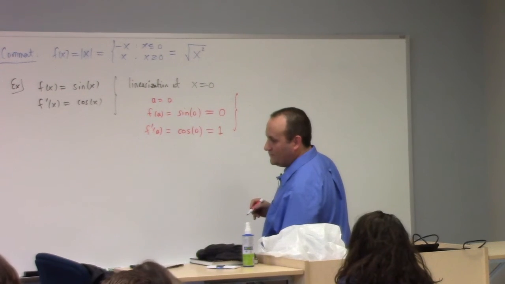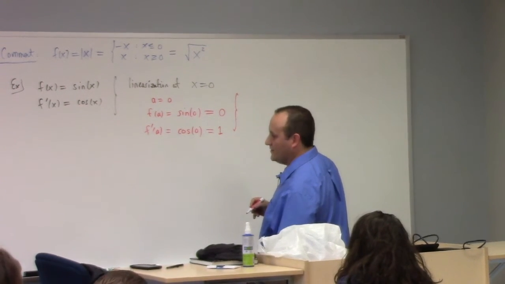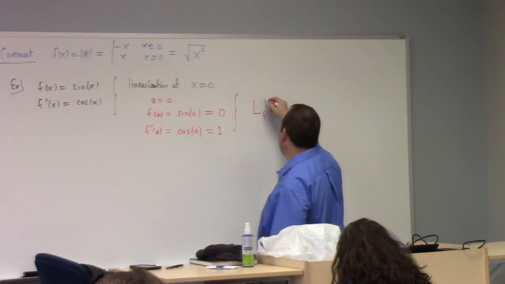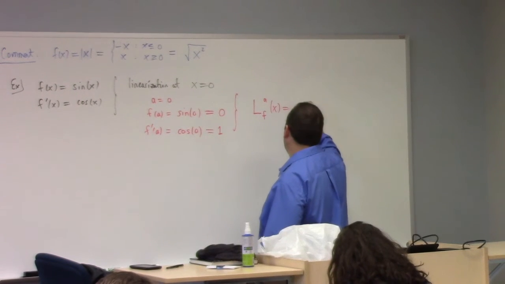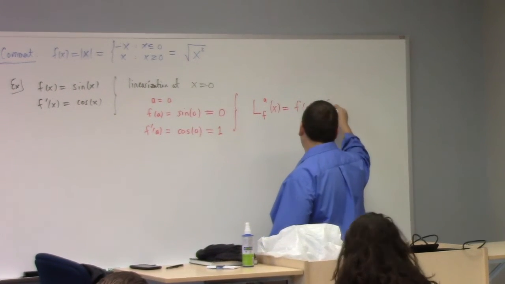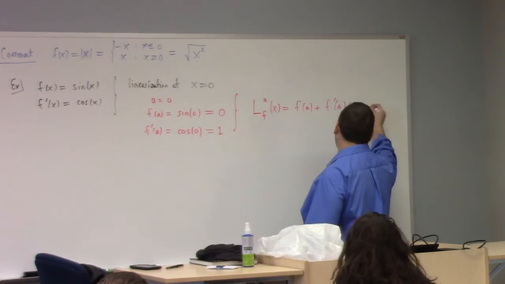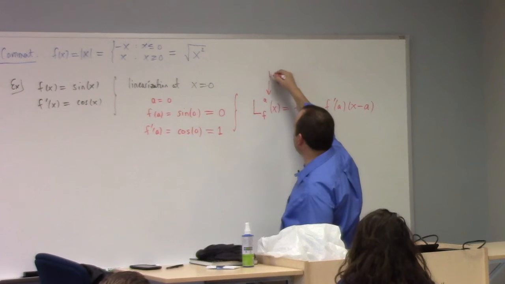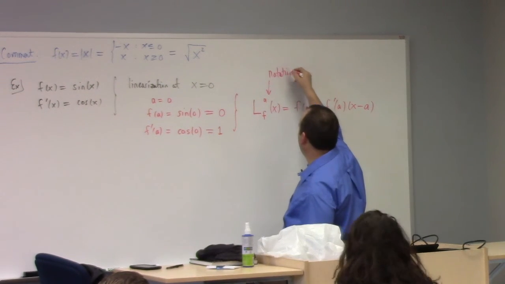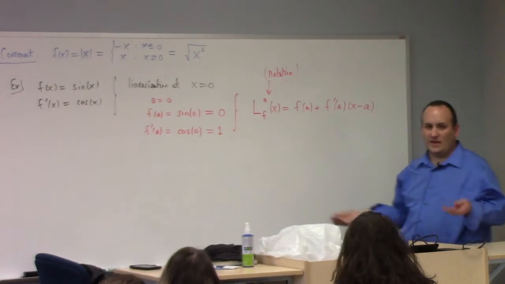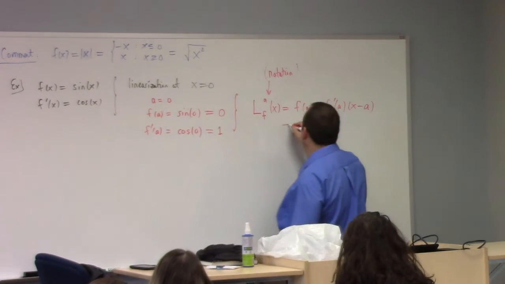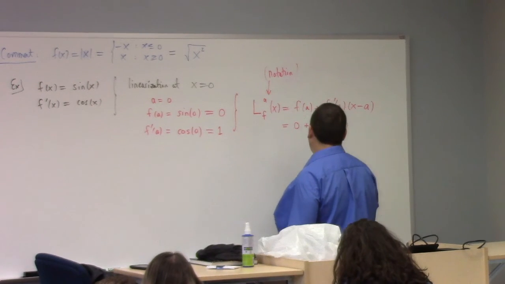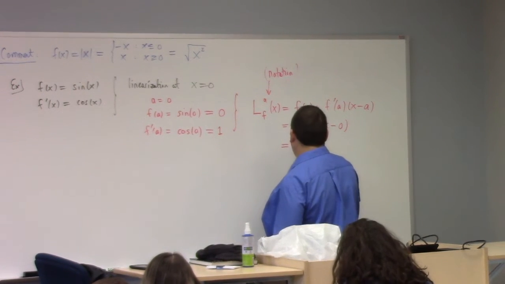Let's see here. Okay, so where was I? So I have a notation. The linearization of f at a of x is f of a plus f prime of a times x. This is just a notation. This is just name calling. And so what is that here? 0 plus what? 1 times x minus 0. It's kind of anticlimactic. We get x.